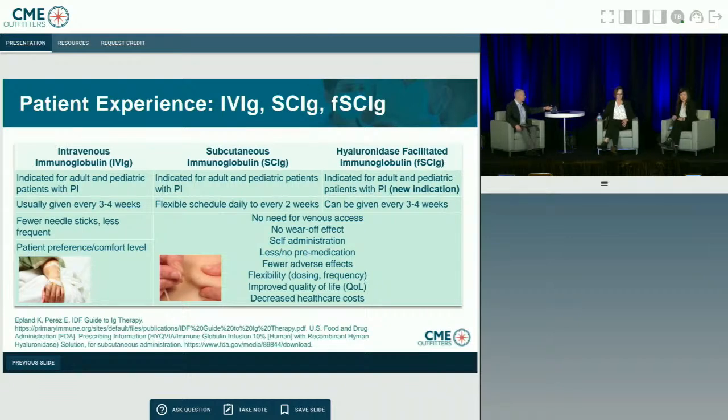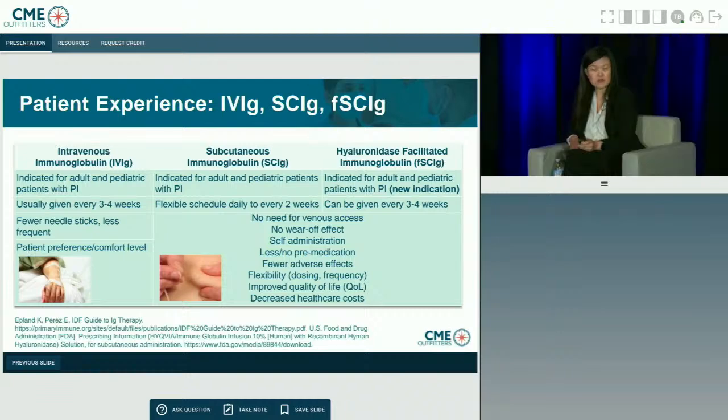So we can talk about different ways to give immunoglobulin replacement, and we've really come a long way. When this was first discovered, we were straight up injecting it into people's thighs, into the muscle. It was painful, it wasn't giving good levels, and then we realized we can give this through the IV. That's probably the way most people know about giving immunoglobulin replacement: IVIG. But now we have other ways, subcutaneous immunoglobulin, and more recently, facilitated immunoglobulin using hyaluronidase. And this is really through shared decision making that we've talked about, which one of these are you going to use for your patient, right?